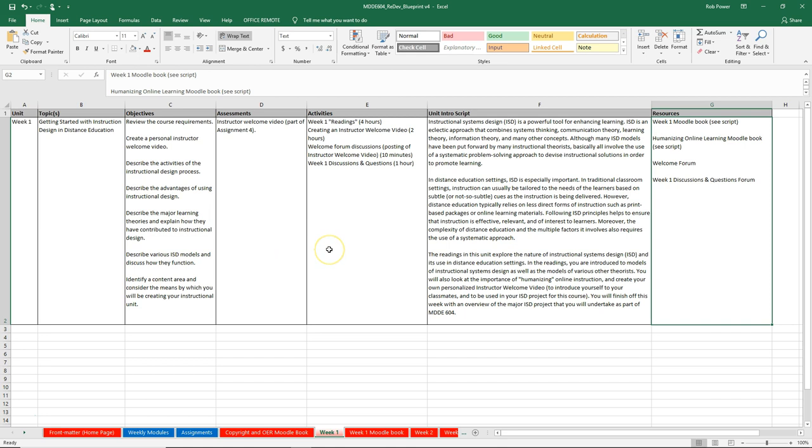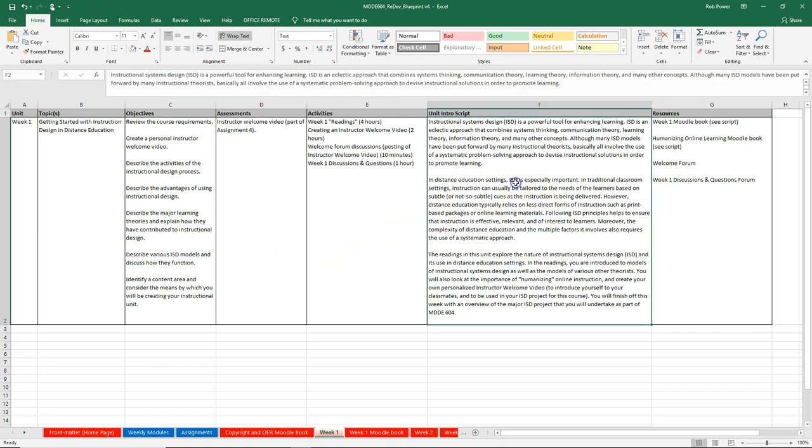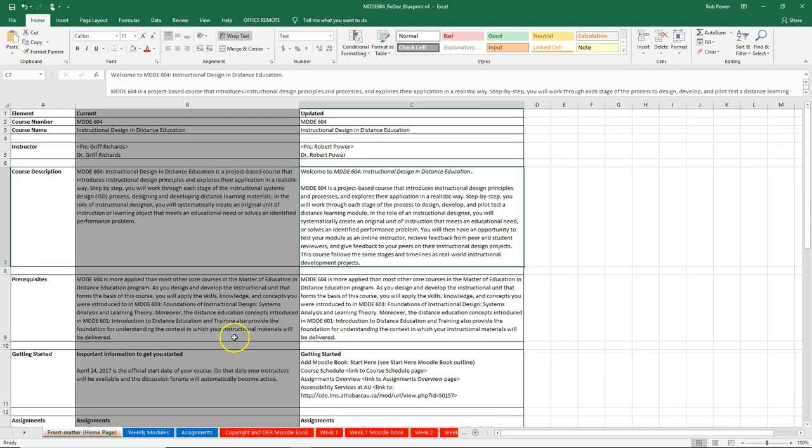No changes were made at this point once we got into the script, and building it in the learning management system. Now, as I often do for my students with this type of project, I wouldn't expect them to build out a full 13-week course. I'd expect them to build out the front matter, what it's going to look like when students land in their course for this type of project, and build out just one module. So if I were to submit this for an assignment of this type, I would have this front matter tab, I would have my week one text here, and I would have my week one Moodle book.